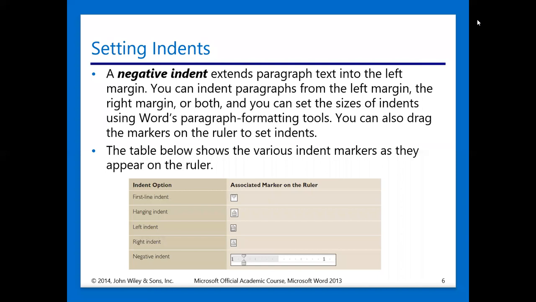So if you look at your screen currently, here at the bottom, we have a diagram of what our indent options are and the associated marker that you are going to use in your ruler. So if you look towards here at the bottom, we have the indent option that says negative indent. Now this one allows you to extend your paragraph text outside the margins. Now when we say outside the margins, if you look at this diagram here, we have a demarcation line that shows a ruler with white and some gray area here.